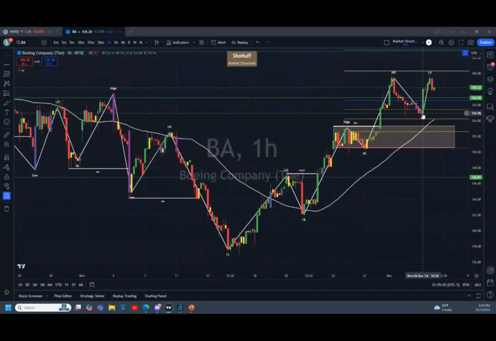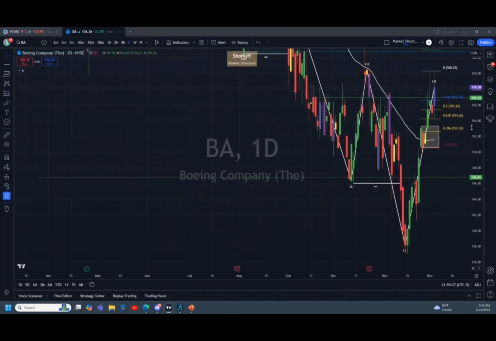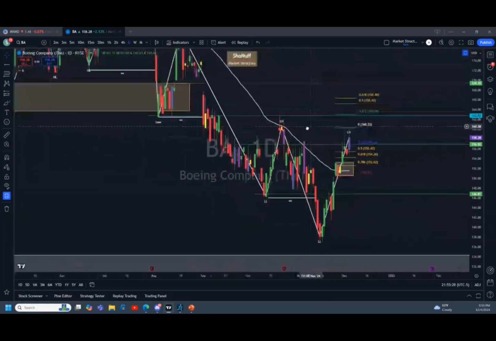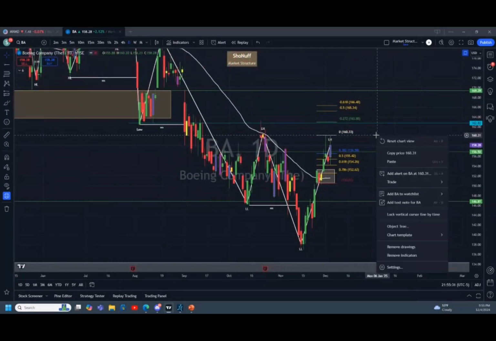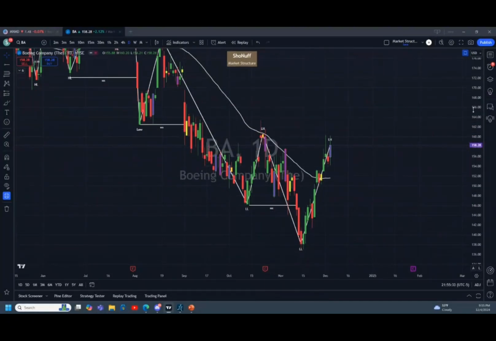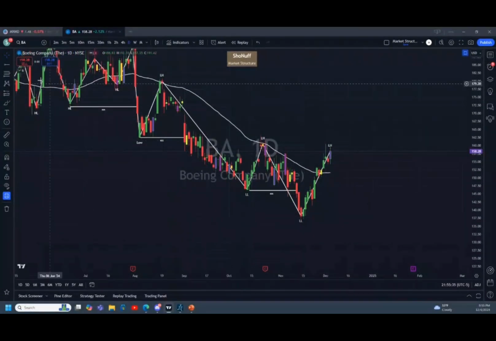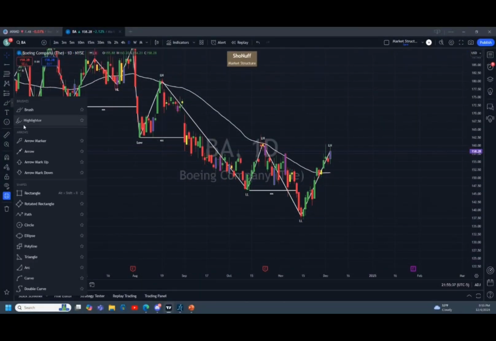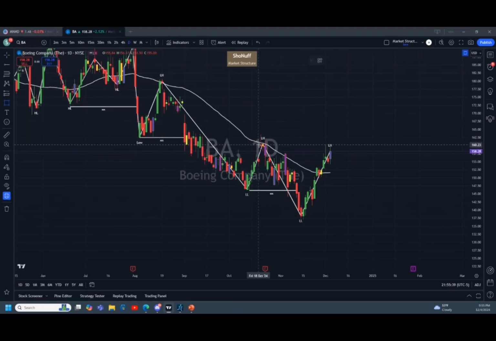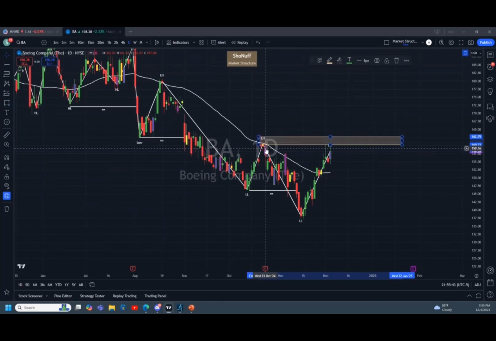I was just scared to take it right here. I'm not gonna hold you. This was today. I was just scared to take it. Same thing, right? We'll just go here. I got so much stuff on BA. So it looks like it's coming to that area where it got rejected in the past. So this lower high here is that leg that causes it to go down.